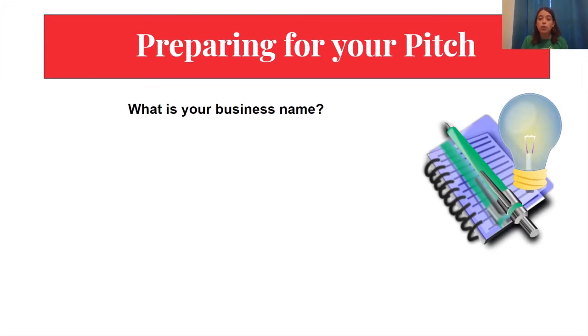Now, you might not have thought about it in your product, but take a second, pause the video, and think about what you would call your business. When you make a product, you are a business. You're making something. So what is the business name? Does it have to do with the color of your product? The type of product? Who buys it, where it's sold? Try to think of something fun and catchy so that when someone sees it or thinks of it, they think of your business.